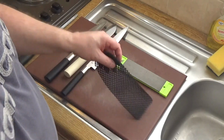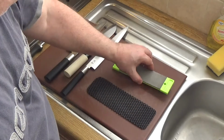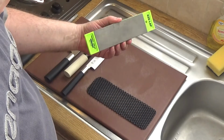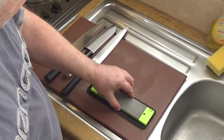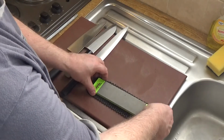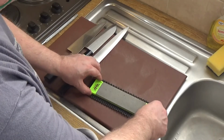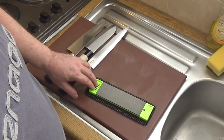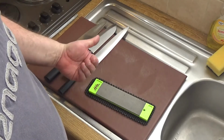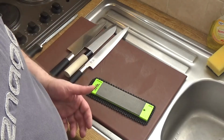Alright, what I have here is a piece of non-slip. It's a plastic non-slip matting, and to sharpen a knife, the first thing I will do is I'll put my stone down, sometimes at an angle, it depends on which knife I'm going to use. I put it at a slight angle for these knives usually, and I have the medium or the 400 grit facing upwards. So this is for the first part of the grind.